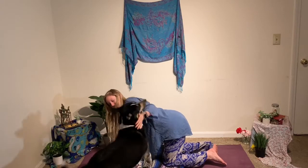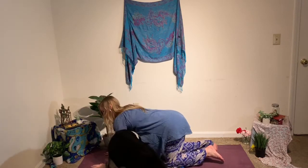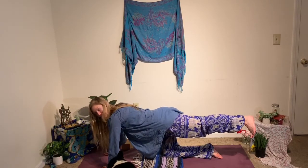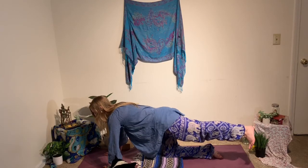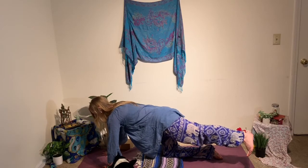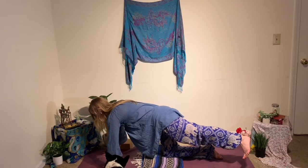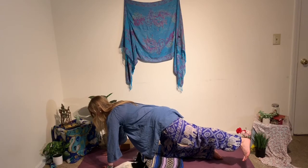Yes. Beautiful. From your tabletop, extend your left leg back behind you, maybe lifting the foot off the ground. Good. And then feel your belly drawing up and in, a sense of the baby lifting up and inwards if you're working with one. Keep your gaze down to the mat, back of the neck stays long. Pause here, allowing the corseting in of the ribs, allowing engagement through the center of the body.